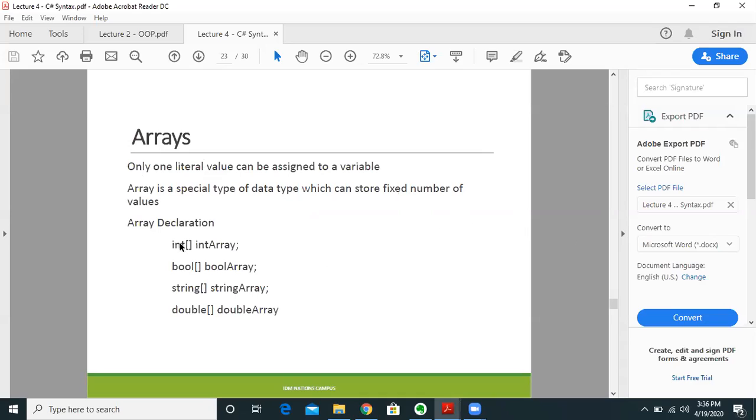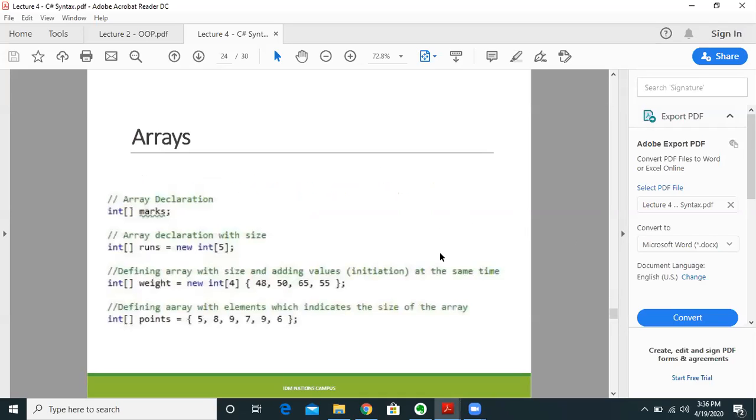So this is the way we define arrays. Array declaration with size, array declaration with values, and even without the size we can directly assign the values to the array. Yesterday we looked at the multi-dimensional array.